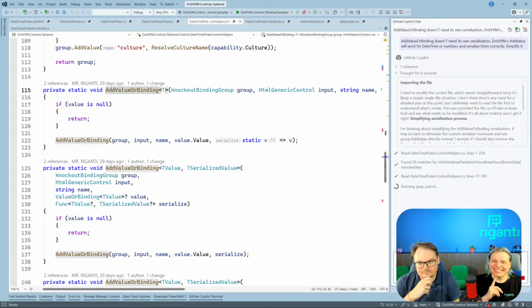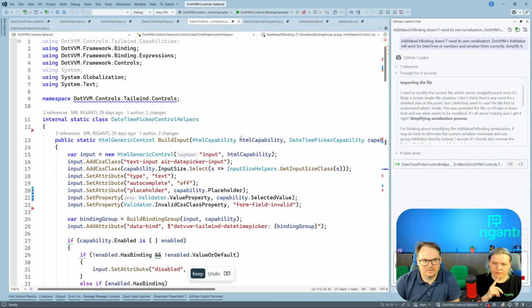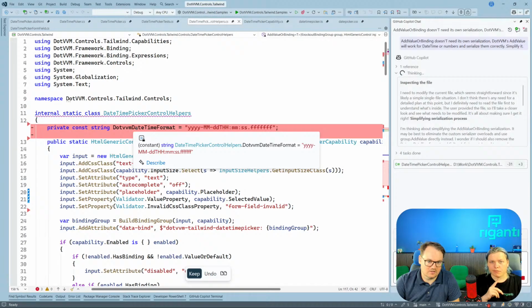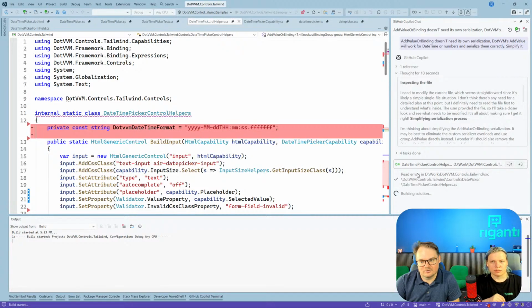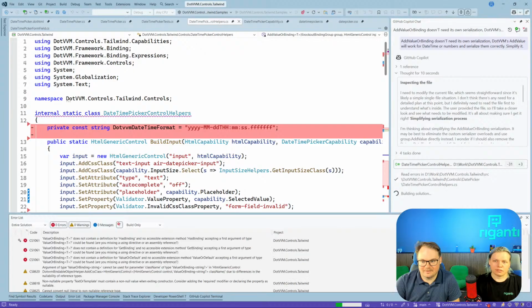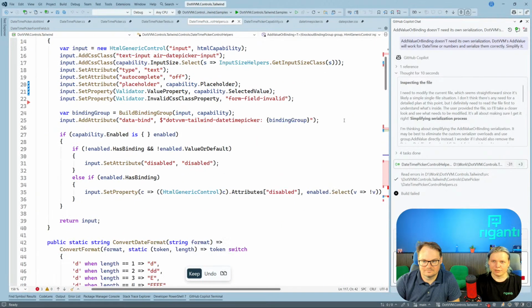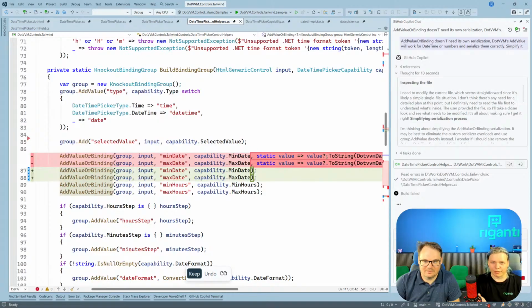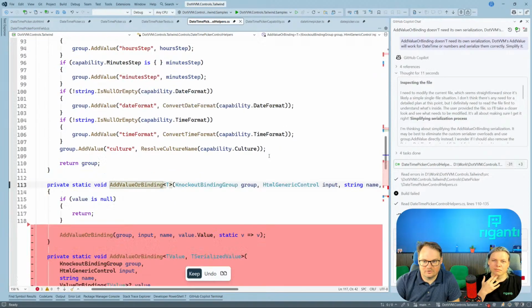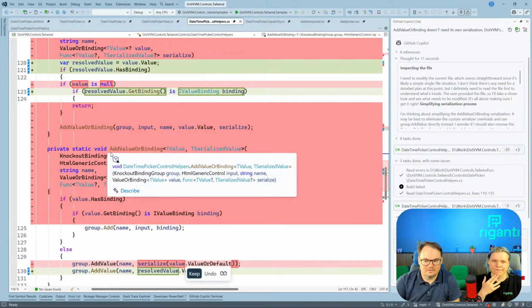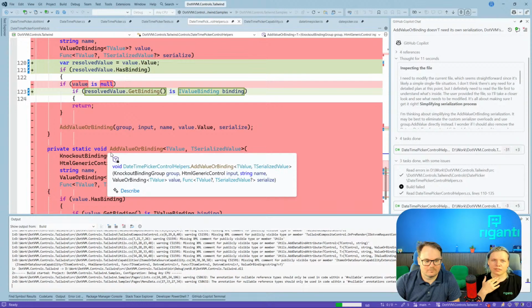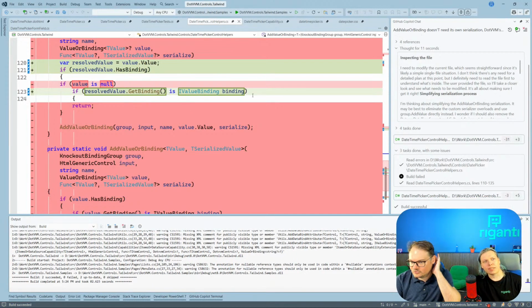Let's see. I'm using the default model GPT-5.4, so we will see. So it doesn't need this constant. That's great, because it shouldn't be there. If we need that, it should be in .vvm code. Oh, it's building the solution. But okay, it claims to have already done the work, and it seems by the red line on the scroll bar that it actually removed all of the stuff. Yeah, it removed the serialization, kept this function, removed these overloads, and it tries to build. However, there is a problem that now it's changing under my hands. Now it succeeded. Okay, so that should be fine.